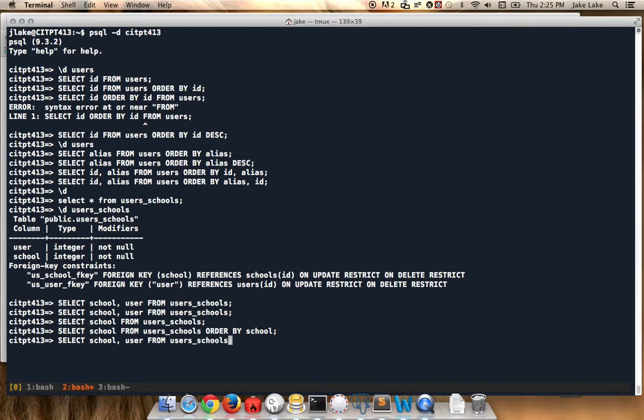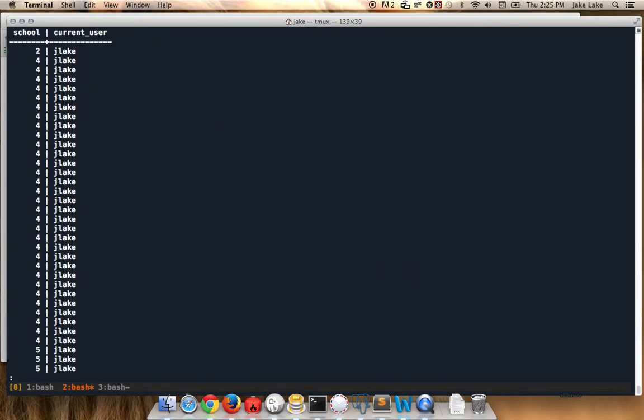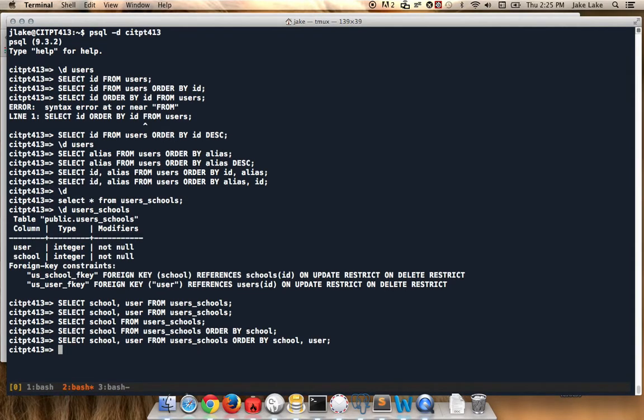If we had this statement and say it worked, we would do something like that, where you select the school and the user from user schools, and then we order by school and user. Fortunately here, it's just going to give me the current user, so it doesn't really make any sense. But if I could use backticks, I could better explain that.